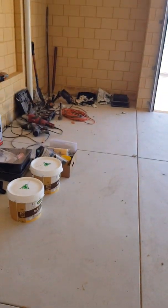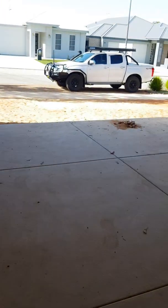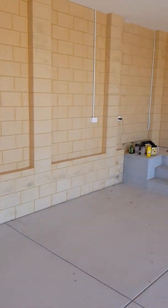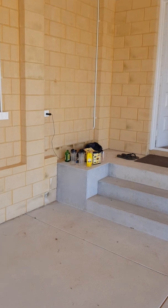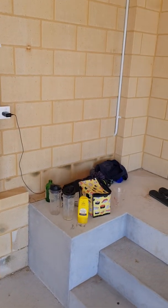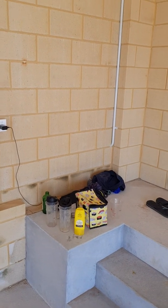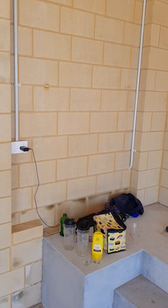So this is the storage area for the kayak and motorbike and whatever in this side. Then Lauren's car and my car will go here. Well, racks will go in between both of these, and we start to space the racks out along here as well. And then on this little ledge here is all my drink station, because I'm working outside in the sun for the last couple of days. That's just a little ledge for like a fridge freezer and stuff for all my bait fishing and all that kind of thing can go there. Or if we ever get a tumble dryer, we might stick one out here as well. So that's what that's for.